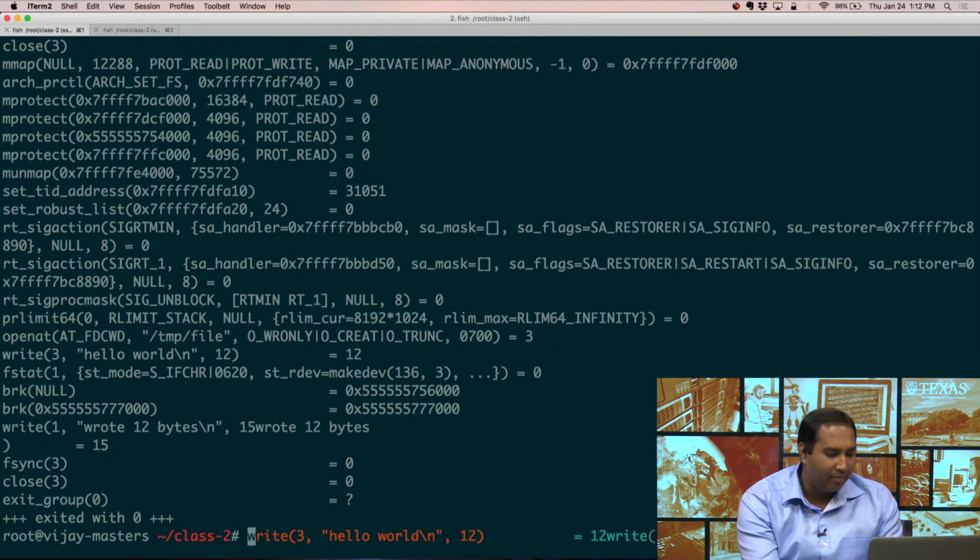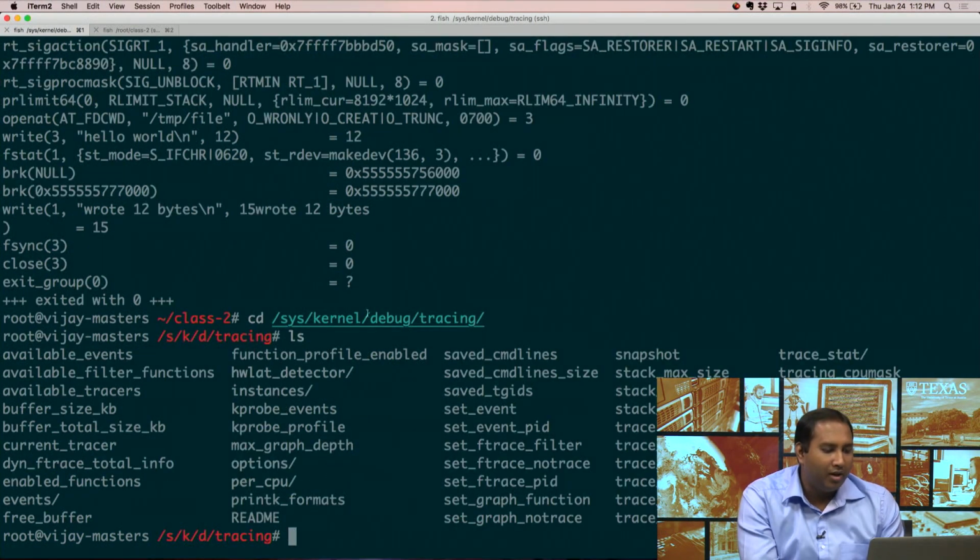There's actually even more complexity. I don't know if we'll actually be able to get to it. Let me see. So this particular folder here is for debugging different kernel events inside the kernel. So for example, when this application was running, if you wanted to know what else was actually going on in the system, this is how you go look at it, right?